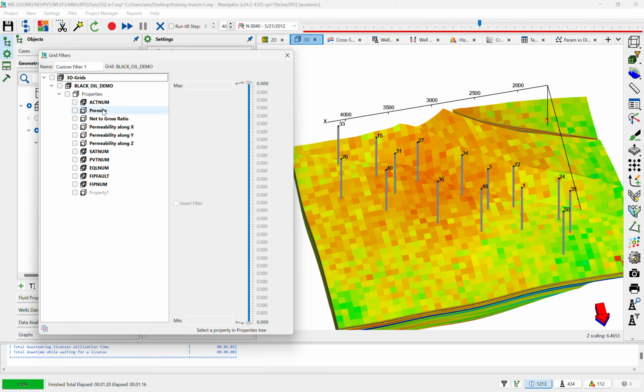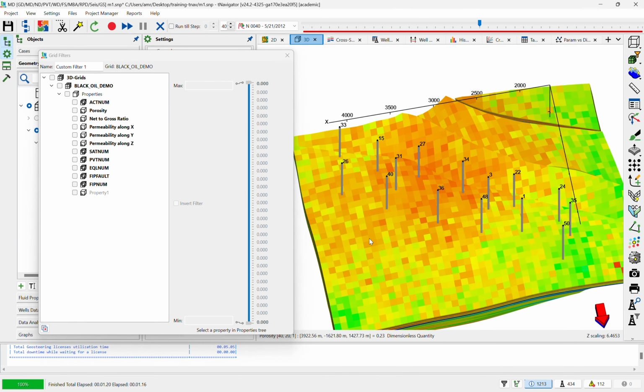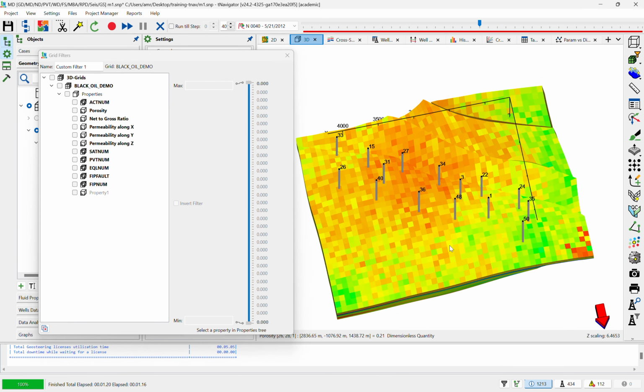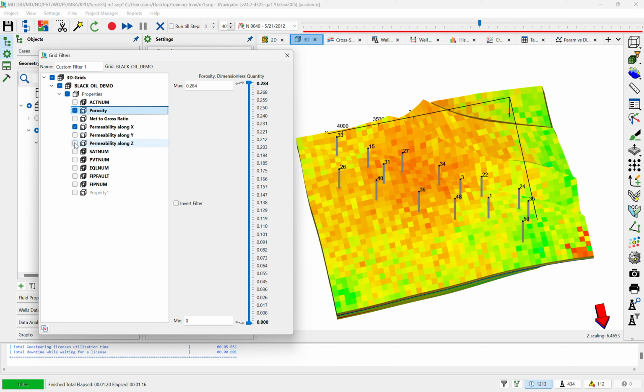So if I want to make a union, a combination between 2 or 3 properties and see how I can visualize these unique cells, for example, I want to make some intersection between the porosity and permeability in direction X and permeability in direction Y. I just click and choose them, but nothing happened.